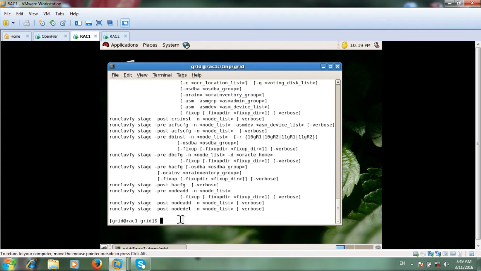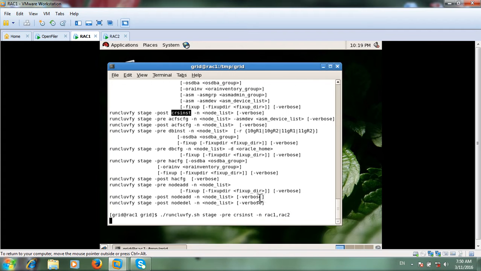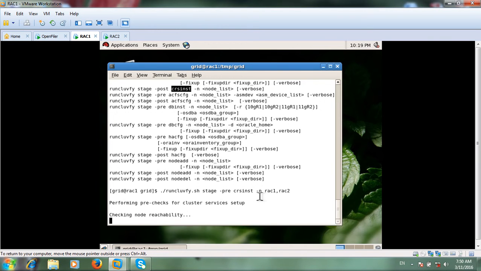So I will press the up arrow key again and select to run cluvfy for CRS: crs install -n, and for nodes specify your nodes, rac1,rac2, and enter. The check will run for both nodes and it will show me all the user settings, prerequisites, and also connectivity between these two nodes. So it is running.